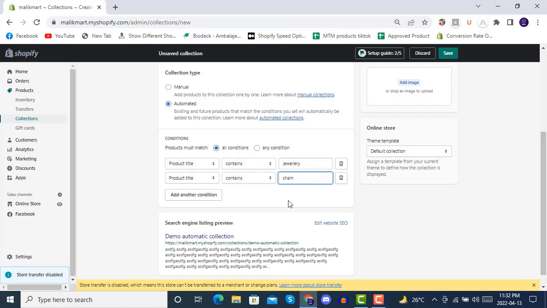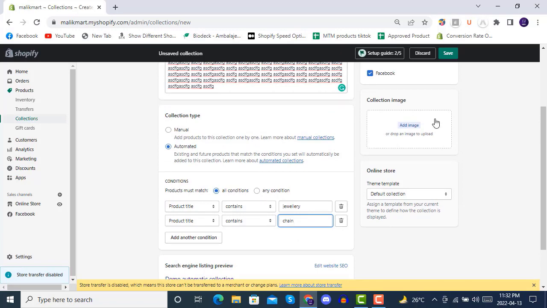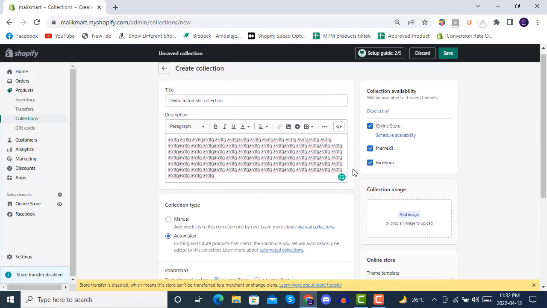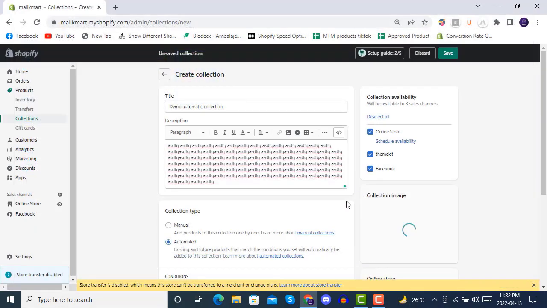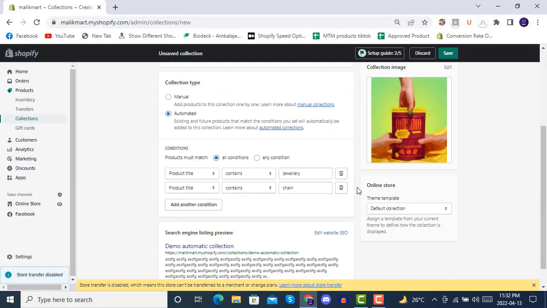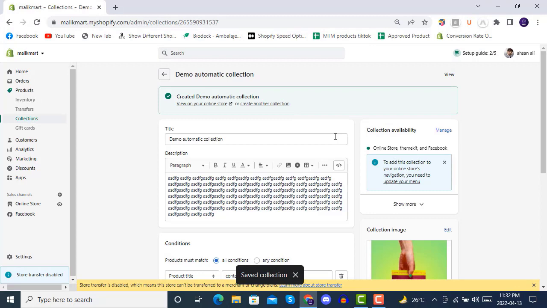Then it will be showing under this, right? So we'll click on all conditions. We will also select an image just like we have done before. These are demo images, don't focus on them. After this, once you click on save on the very top right, you will see it will show us some products.